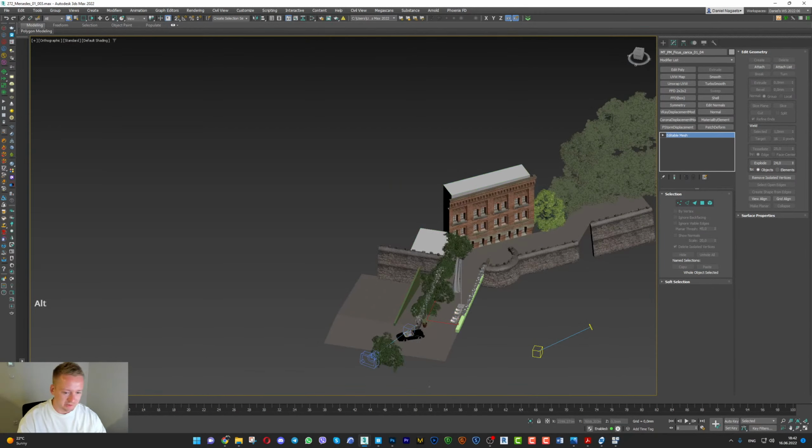Instance. I will copy a few models here.